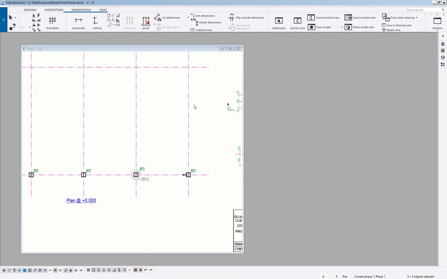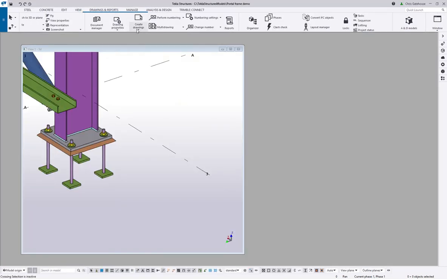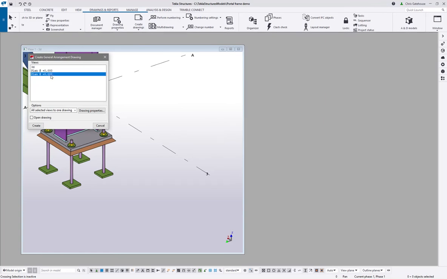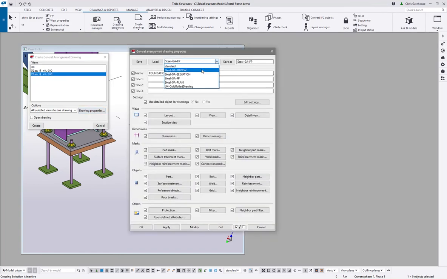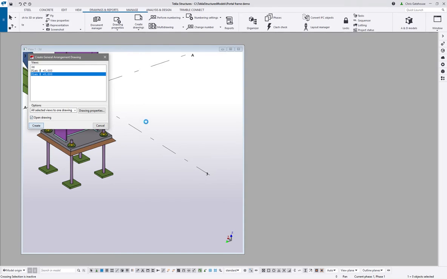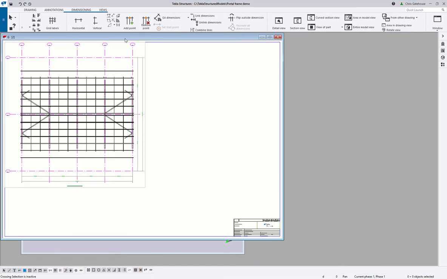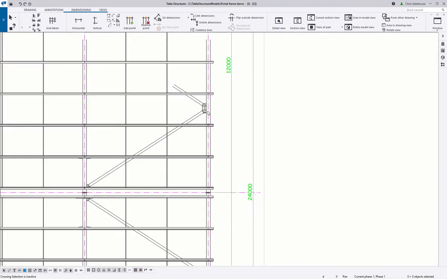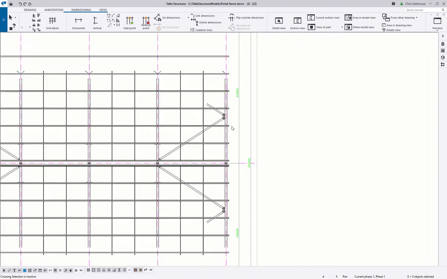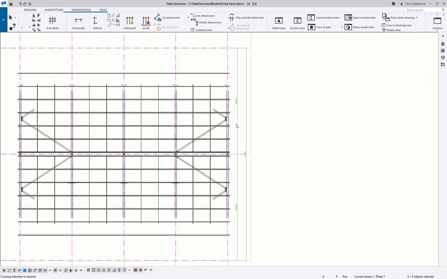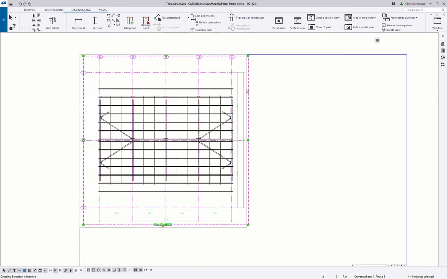I can also use that tool to create 3D views and roof plans. So let's go to GA drawing. Let's pick 8 meters. Let's say that's a plan view. Let's say that's roof. So we store that. Open the drawing, create. And these views are created directly from the model. So any information, any detail you've got in the model is reflected directly on the drawings. And that's true for changes too. Any changes you make to the model are immediately represented on the drawings.